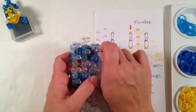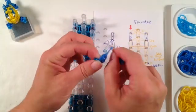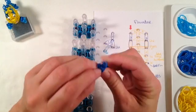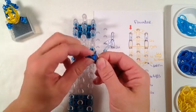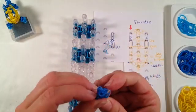Take it off the loom using a toothpick, wooden skewer, hook, anything. Get that off there. And just give it a little tug. Whoop. Lost my end loop there. Just give it a little tug, a little stretch. And here we have Flounder's second fin. And we're just going to set those aside for a couple minutes.